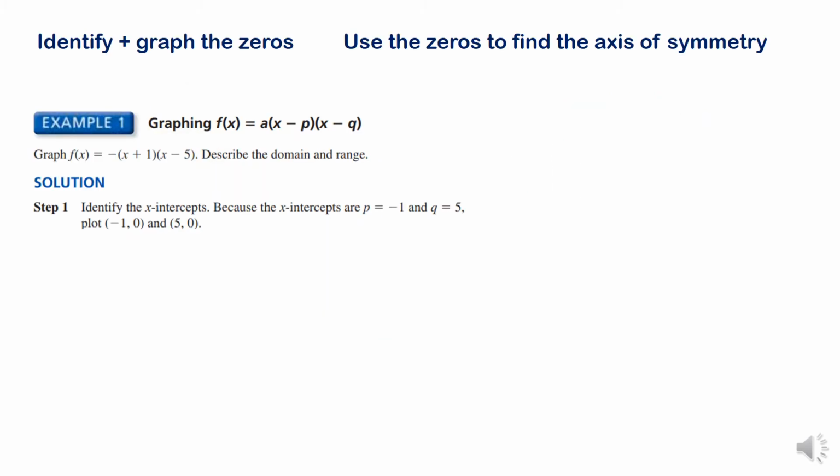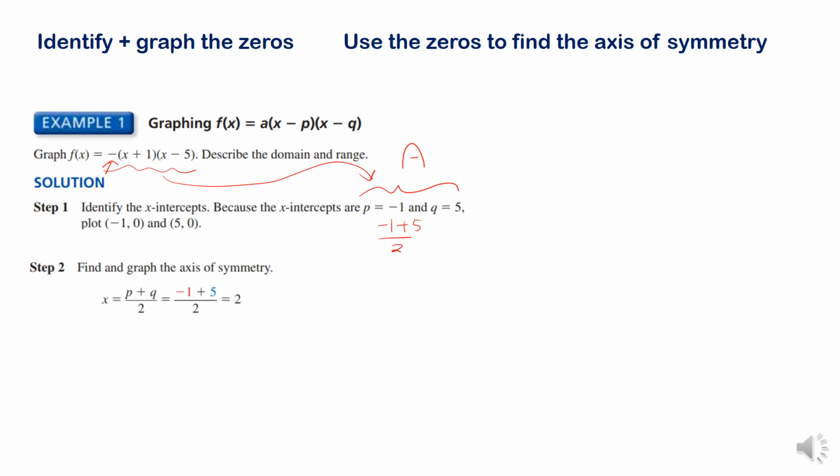Okay, I really like this example from the book, and it's going to show us how to go through the steps to graph using the intercept form. So the first thing you do is you find your zeros, or your x-intercepts, and you get those straight from your formula. We also keep in mind that we have a negative graph, so we want to put a little notation to ourselves. Then we take those, and we're going to find the average of those, -1 plus 5, divide by 2, and we're going to get our axis of symmetry. There it is. And so that would be x equals 2.